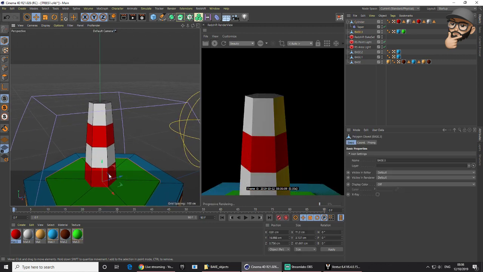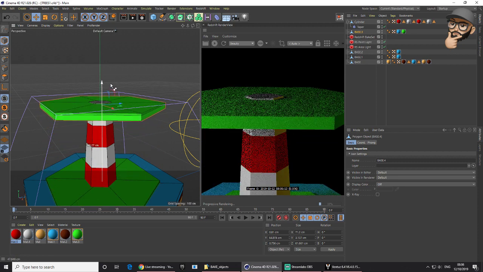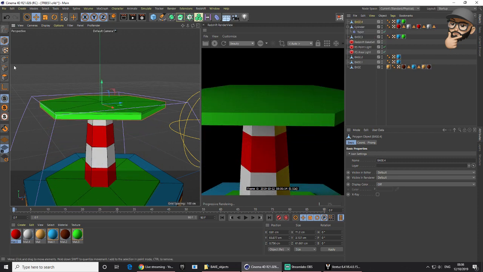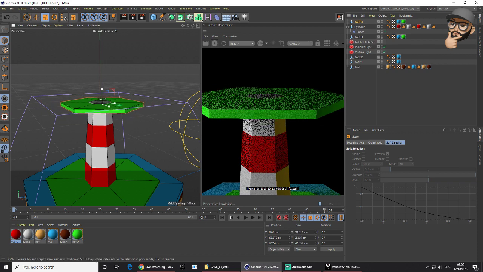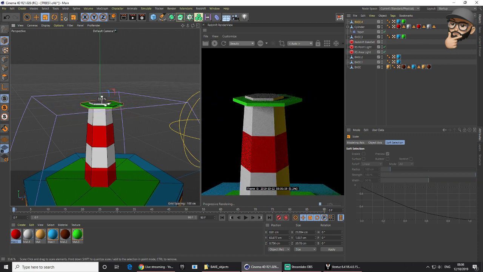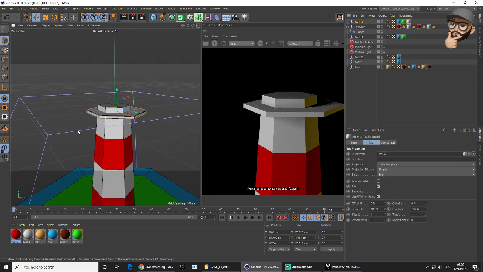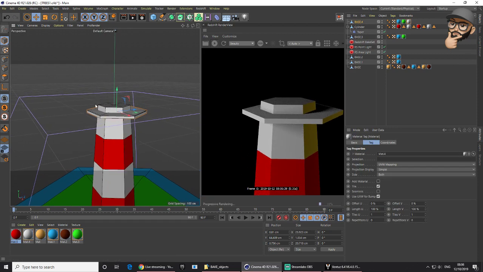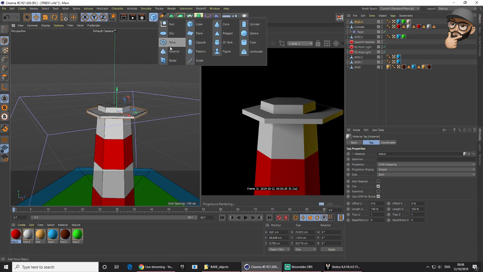What I'll do is just duplicate this base, scale it down, something like this. So that could be like a little platform that people walk around. Just drop a material on there. And then we just need to make a little dome shape. So let's just go here. What can we use as a dome?